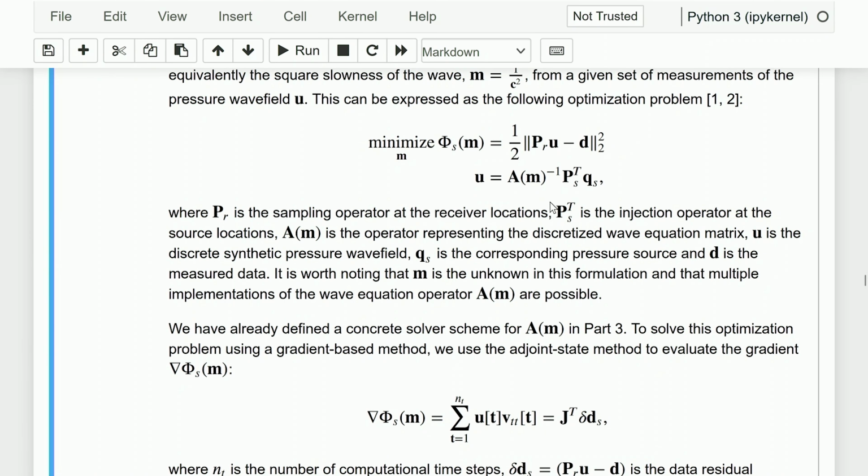And then when you go through a bit of linear algebra, it tells you that you can compute your wave field via this equation here.